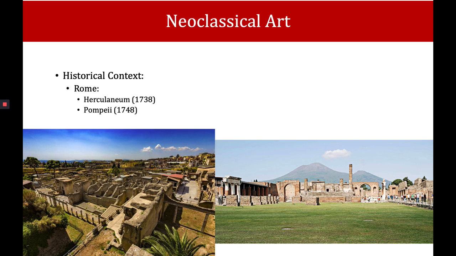And so Herculaneum and Pompeii become part of that, and it just creates more energy, more excitement of going back to the past. And so neo means new, right? So a new appreciation of classical ideas, classical values. We see that starting to influence politics. We've talked a little bit about that in the lecture where we go over Locke and Rousseau, and them trying to think about how do we establish a new political government that's away from the kings and queens. Can we have more of a voice? Can we have democracy? Can we have a republic?